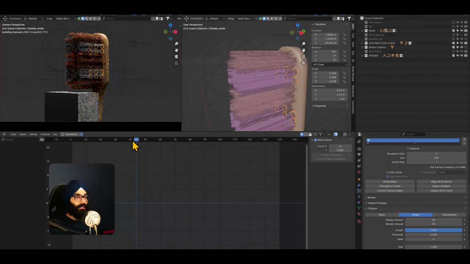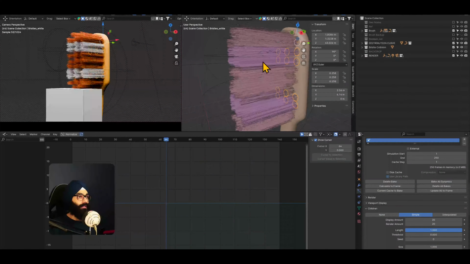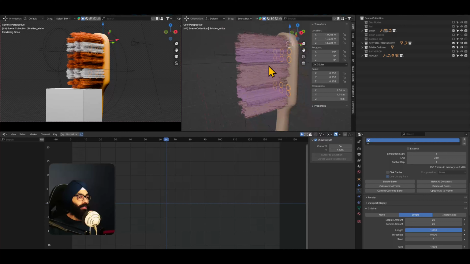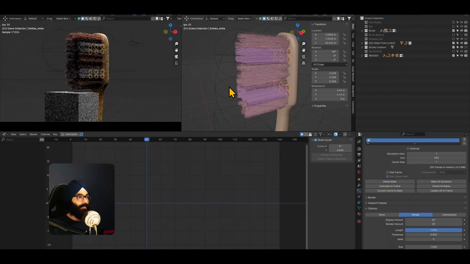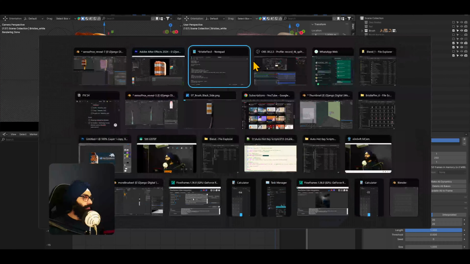So now when you render this out, you will notice even in the viewport, because we've taken the field weights and everything down, ignore this growing part, that's a separate animation that I made in this file itself. But once you do this, there is no flickering happening. So that was the first part.